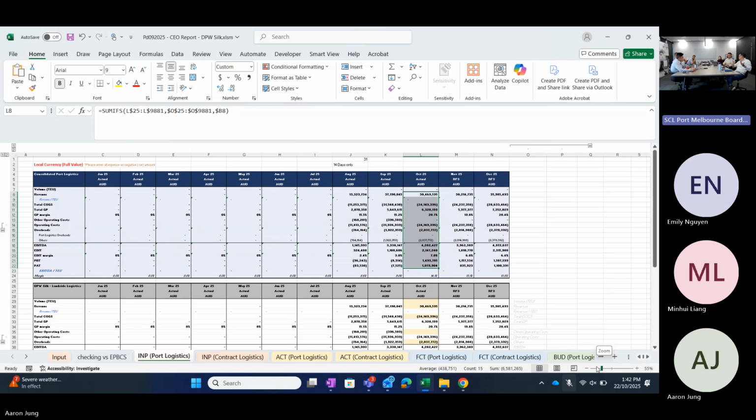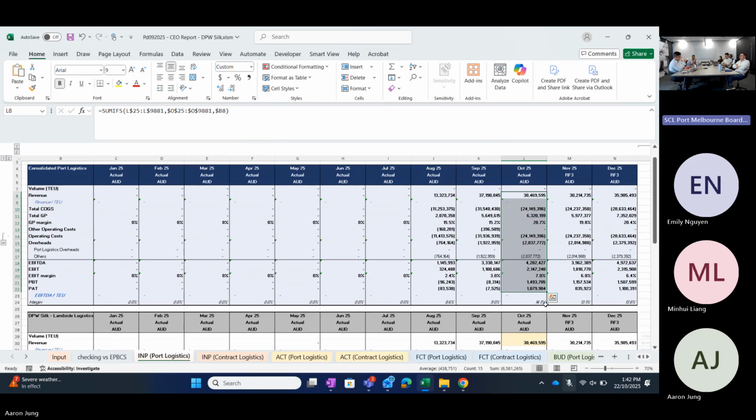Should we get RB in this room so that he knows what numbers to include and how to update it as well? By the way, I do recommend there's one owner of this file. If there's multiple owners, you have to be very careful that you get this right, because this goes to Glenn Hilton, who's the CEO of APAC. This is his source of truth for how the business is tracking. So if we get this wrong, we will know about it very loudly. He's not a shy guy, Glenn Hilton.